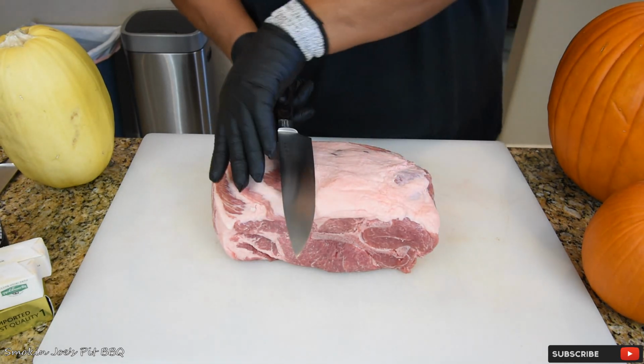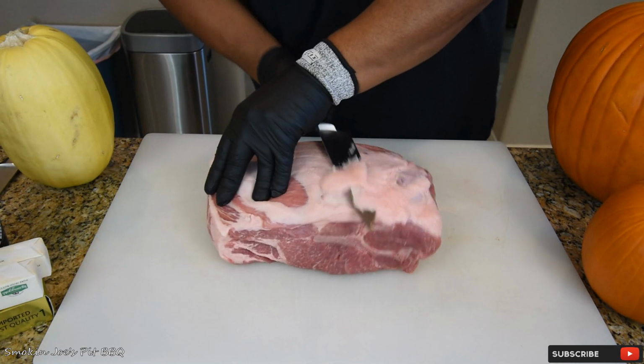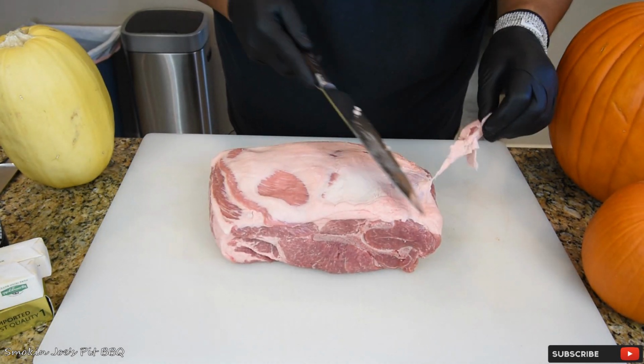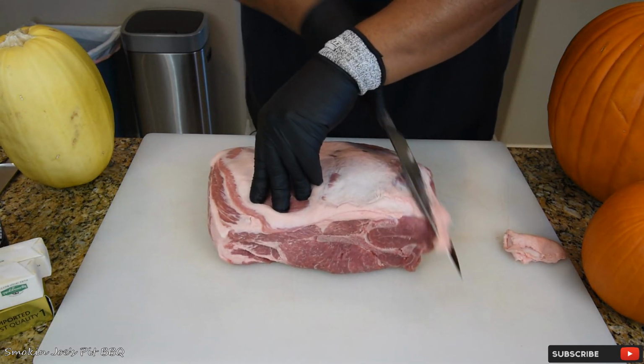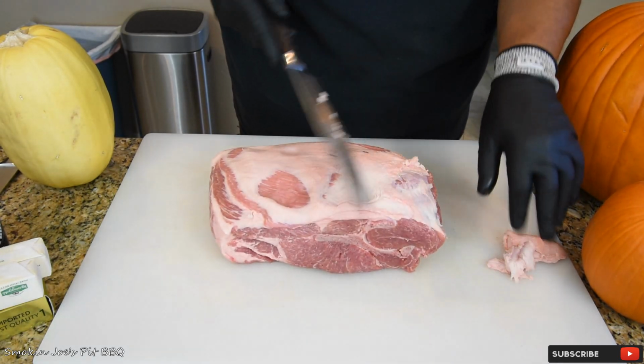Now, pork shoulders have a ton of fat on the inside of them, so I'm a firm believer that you don't need all this excess fat on the outside, okay? If you want to leave it on, that's entirely up to you. I'm going to be cooking this in my Yoder Frontiersman at 275 degrees. Just keeping one hand clean.